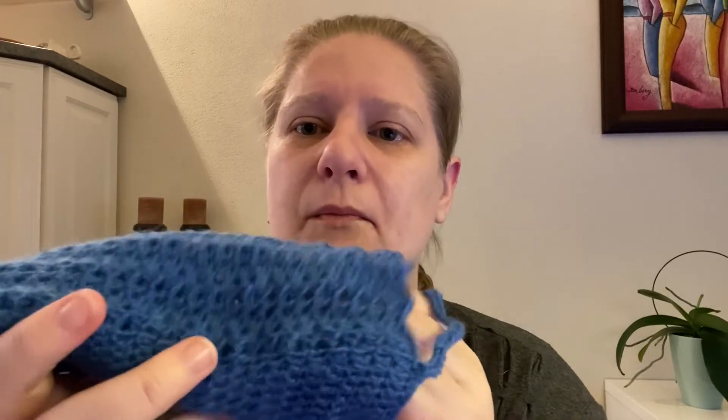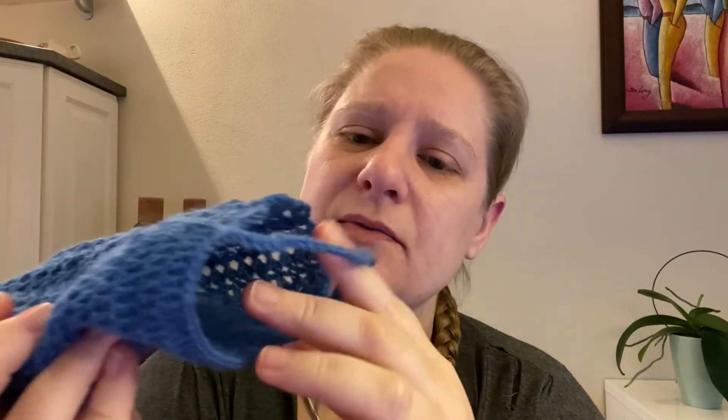I had to read the pattern a few times to understand how it works. I've come to the conclusion that what you do is basically create a heel cap, and then you crochet down while you decrease. I discussed it with one of you - how on earth are you going to do this heel? Basically I had to chain 35, then skip all the lovely pattern on top and attach it at the other side, then do single crochets for the whole round and then do single crochets through the whole chain. That's kind of where I've gotten to.